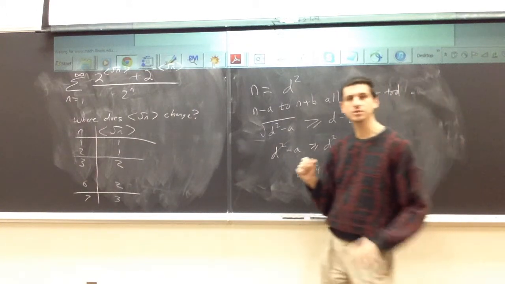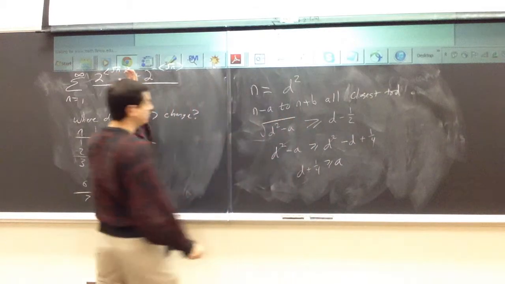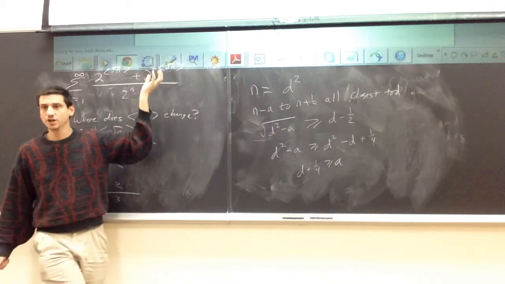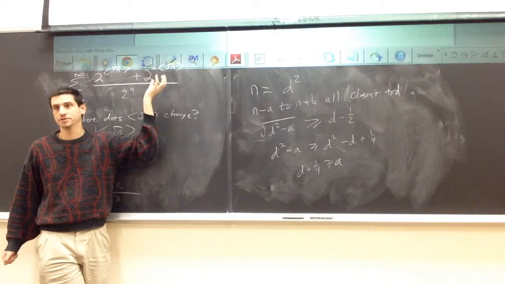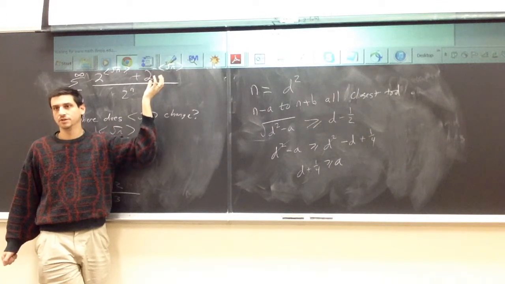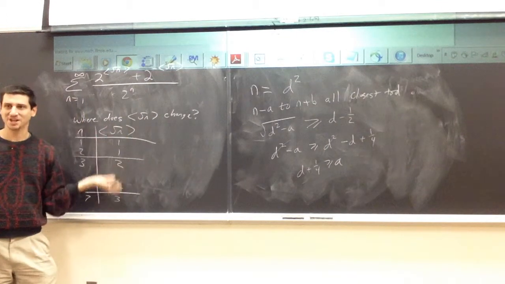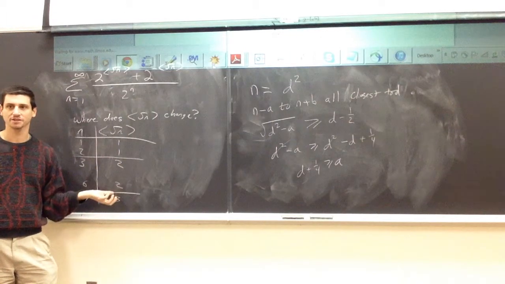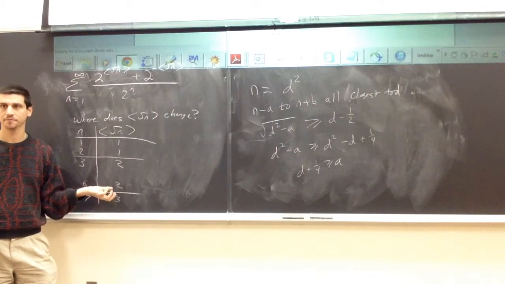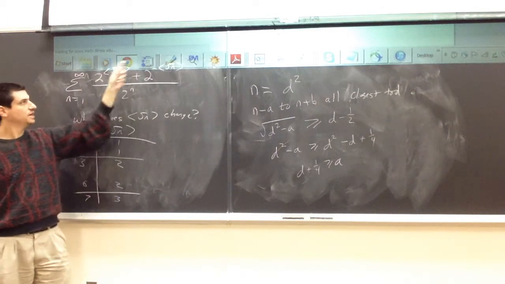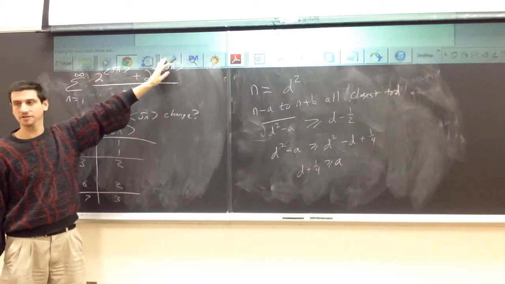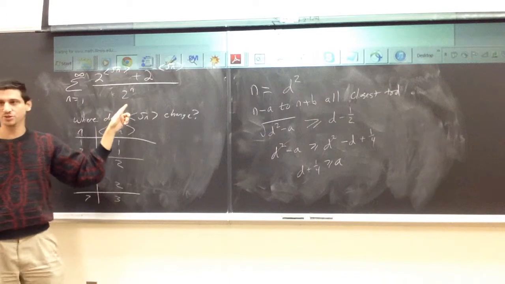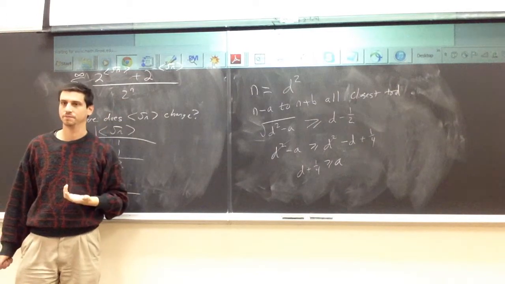Okay. So what we're trying to do is figure out some information about how this function, closest integer to the square root of n, behaves. This goes back to how we started the class. Build a table, do some experiments, gather some data, get a sense of what's going on. What's nice is if these functions weren't here, if I just had the sum of 2 over 2 to the n, would that be any problem?